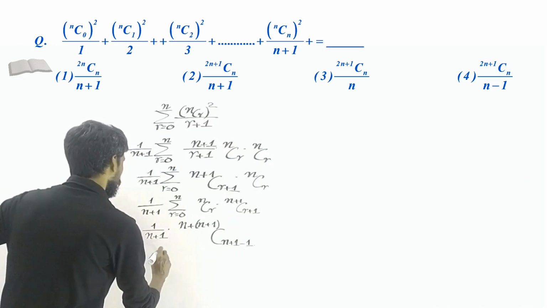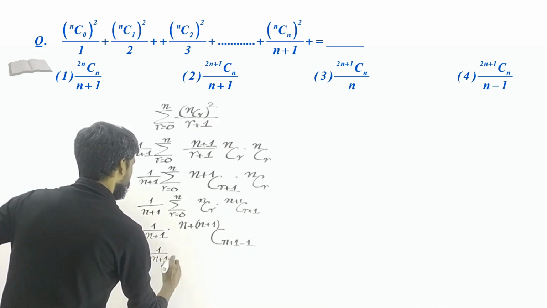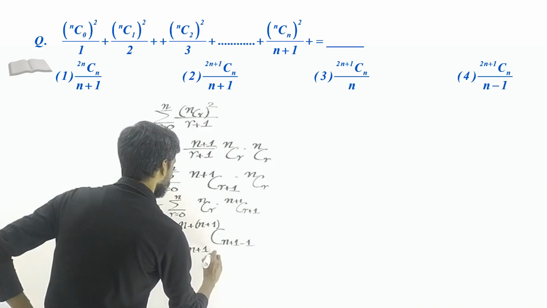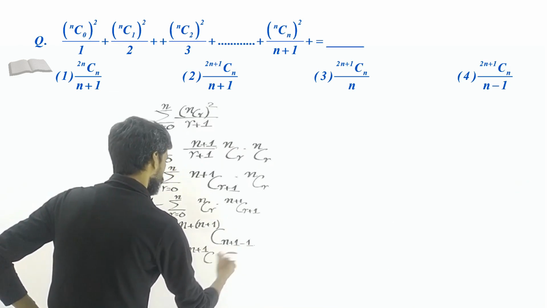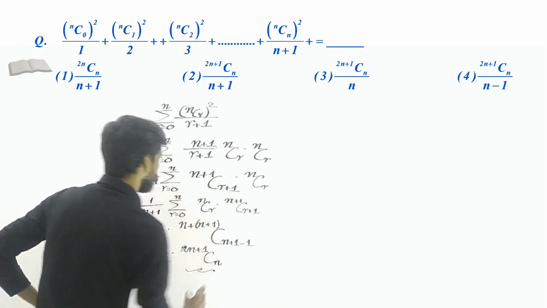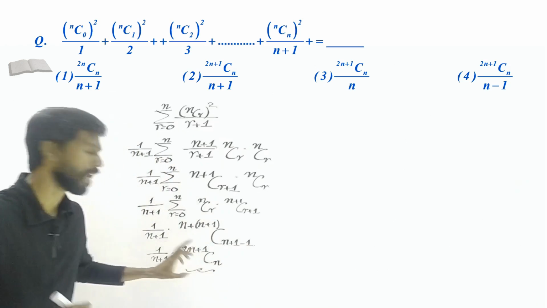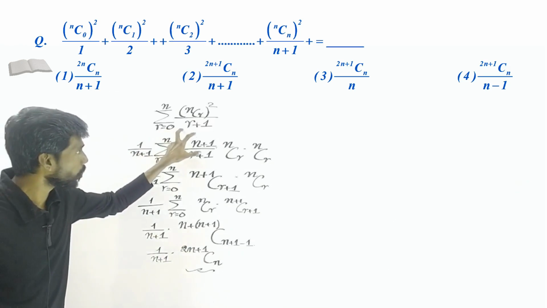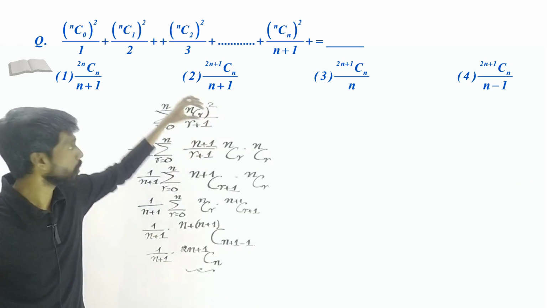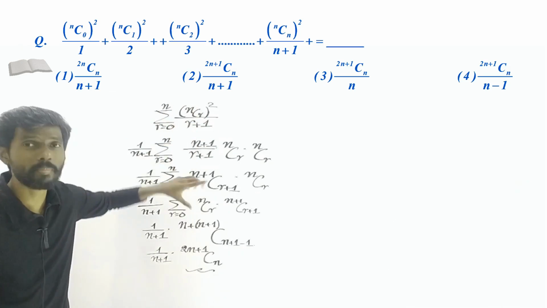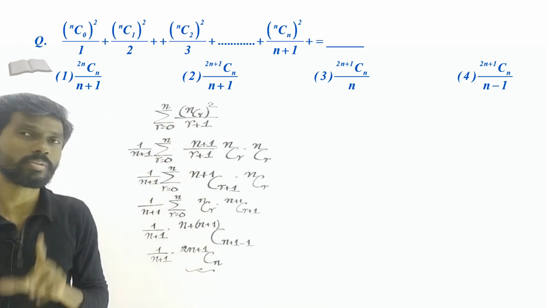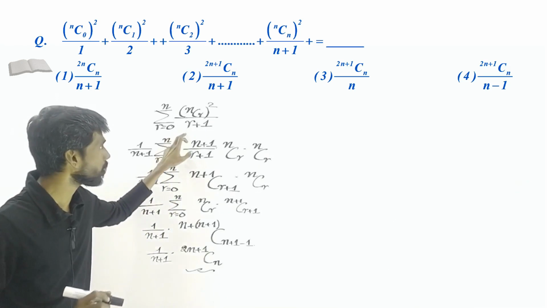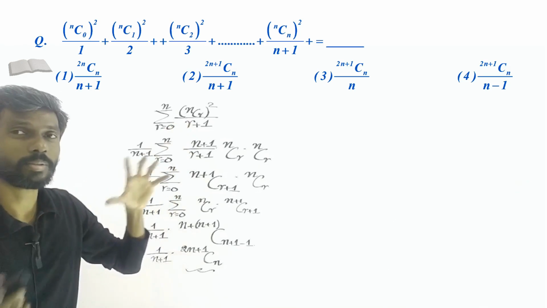So this can be written as 1 divided by n plus 1 multiplied by (2n plus 1)C n, since the 1 gets cancelled, leaving n. So that is the required answer: (2n plus 1)Cn multiplied by 1 by n plus 1. That is the value of the expression. To remove this r plus 1, we combine it with one of these nCr values, again using the same idea and the same formula. You can also use the integration method to do this question, but that will be more complicated, because we have to do integration and then multiply again using the coefficient method.